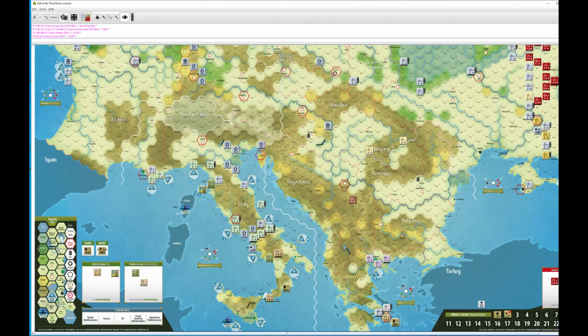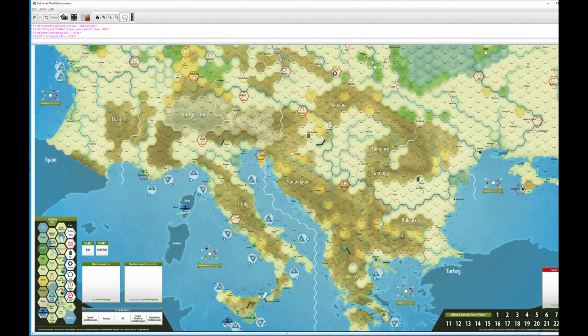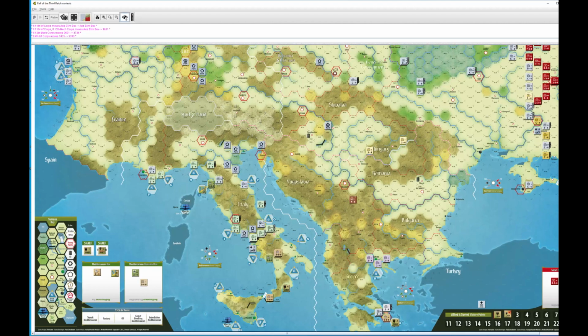Alright, so here's what we're going to do. We're going to say Rome, 2 Italian cities, and 2 towns. So we have Rome. We have the 2 towns. So let's just say Rome and Naples. Sounds good to me. Alright, Rome and Naples.